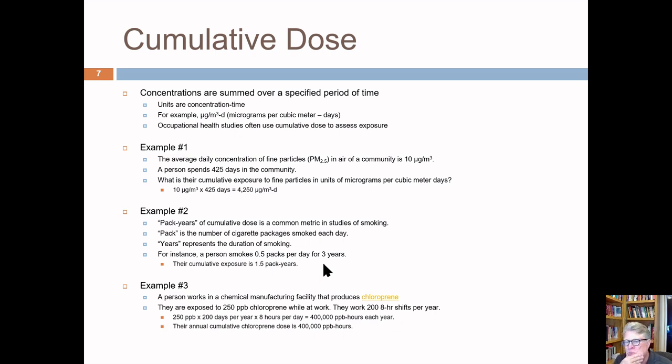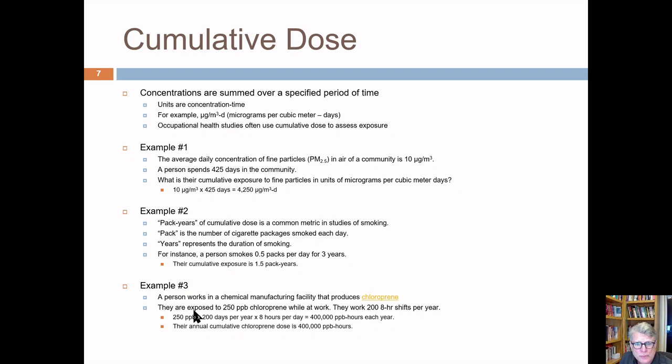Okay? Sure, we could put that in cigarettes. So if a package of cigarettes is 20 cigarettes, that means they smoke 10 a day, right? And then, 365 days in a year, 3,650 cigarettes a year, times 3 years, they have something like 10,000 cigarette days or something. But anyway, I digress.